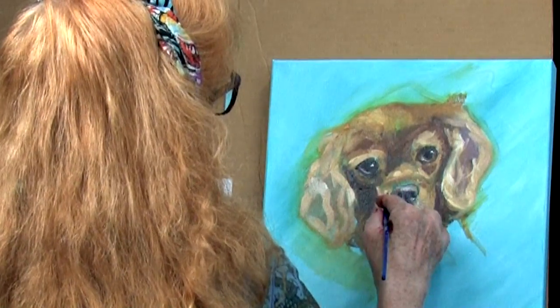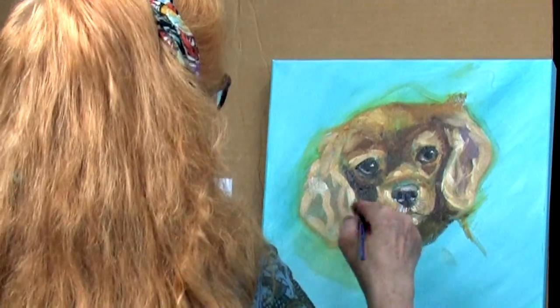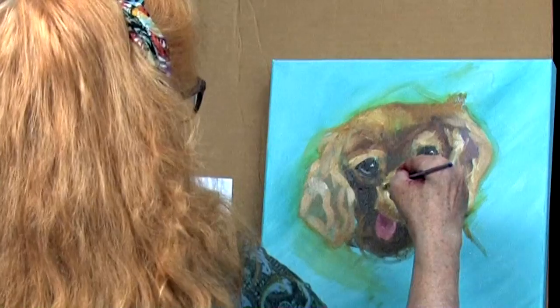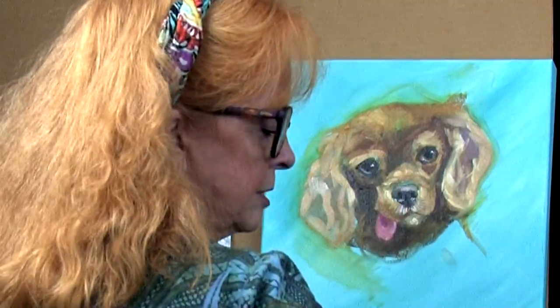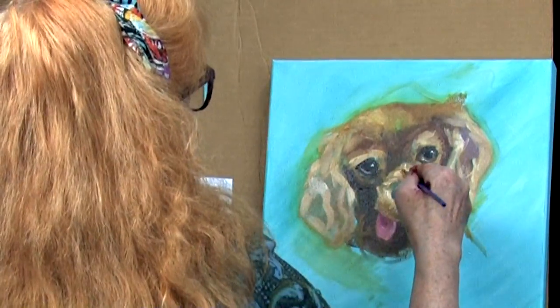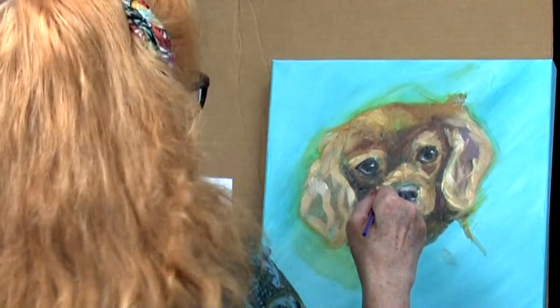I'm going to refocus that little spot around the nose. It starts standing. It pulls that muzzle right out like that. What's happening on the top of this? It goes up and down, kind of like a flattened M. And then right down the center of this part, it's got a nice light. It kind of works its way out like that. So a little light there, like that.